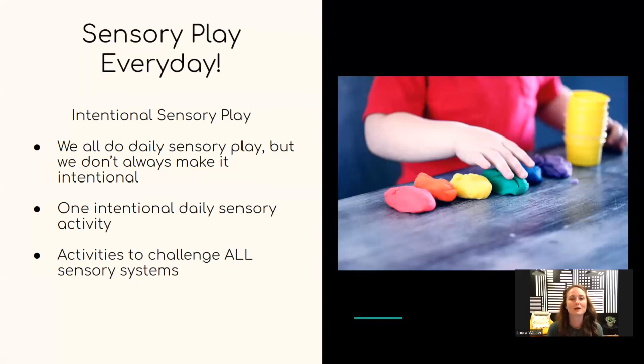I bring this up because it can come into play when we're planning sensory activities, right? We might plan activities that really meet our sensory needs or that are very pertinent to our sensory system, and kind of neglect others. So it's important to maybe think about having different teachers plan different sensory activities, and think about how these activities are different too.